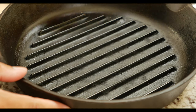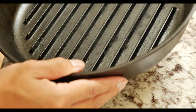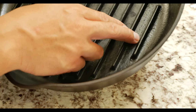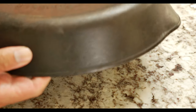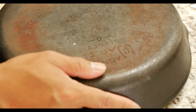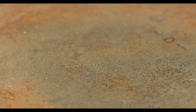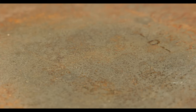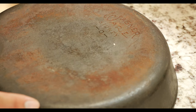As I mentioned, the inside is in really good condition — there's hardly any pitting at all, maybe a couple of high spots from some of the seasoning that got on there over time. The edges on the outside have just a little bit, so we can spot treat that, but the main thing I'm worried about is right here on the bottom. The beauty of this paint-on rust remover is that you don't have to submerge the whole thing, which may or may not damage the really good seasoning that's already on there.